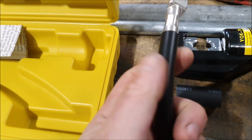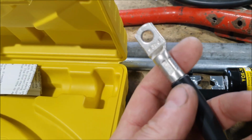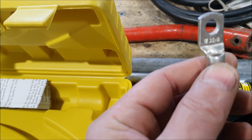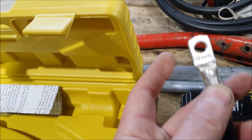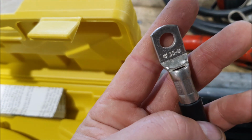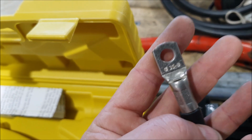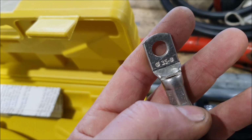If this is all done properly, you don't need to solder these. In fact, there's a school of thought that you should never solder crimped connections. In the past, for smaller ones, I do sometimes solder them after I've crimped them, but you should never solder them before you crimp them, because the solder is soft and it creeps over time. And so if you solder the wires, tin the wires, and then crimp things, over time the crimps will come loose.